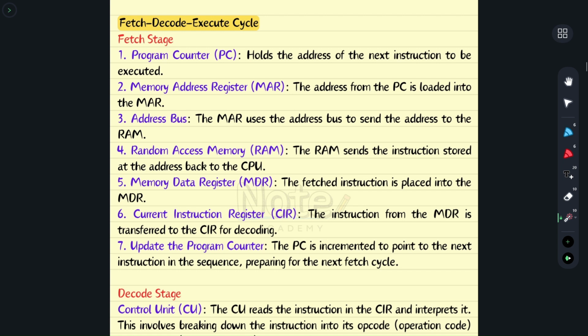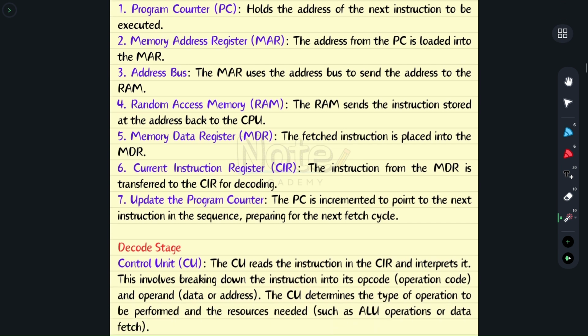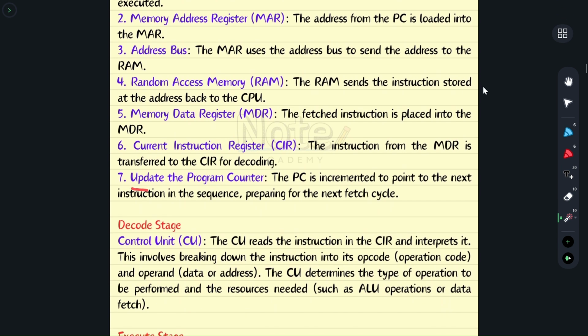And then next up we have the memory data register. The RAM will process all of this, and then it will send the data that needs to be used back to the MDR, which is the memory data register. Next we will load the instruction from the MDR to the current instruction register, and last but not least, we will update the program counter.